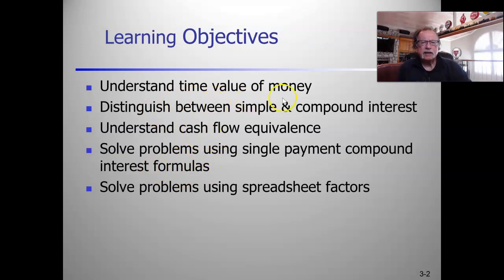Now, some of the objectives we're going to have is I want you to understand the time value of money. So simplistically, would you rather have $1 today or $1 in 1 year? And I think most of you would say you would rather have $1 today because you could just put it in the bank and maybe earn 1% for a year and have a dollar and a penny in a year. But the concept is that you could do something with that money. In addition, you don't know what's going to happen with inflation. You don't know what's going to happen in the future. So you could say, yeah, you would rather have $1 today rather than a dollar in 1 year.